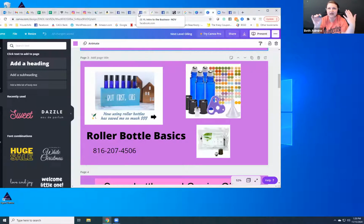Guys, I will say Young Living makes the best roller bottle tops. I've tried Amazon, okay, and I don't like them. I feel like they're cheaply made. I don't like the lids because the lids are not rigid like this, and so it's easier to turn it when you've got oil on your hands. Okay, so anyway, I order those filaments. I keep those all the stinking time. You should have gotten two in your starter kit.